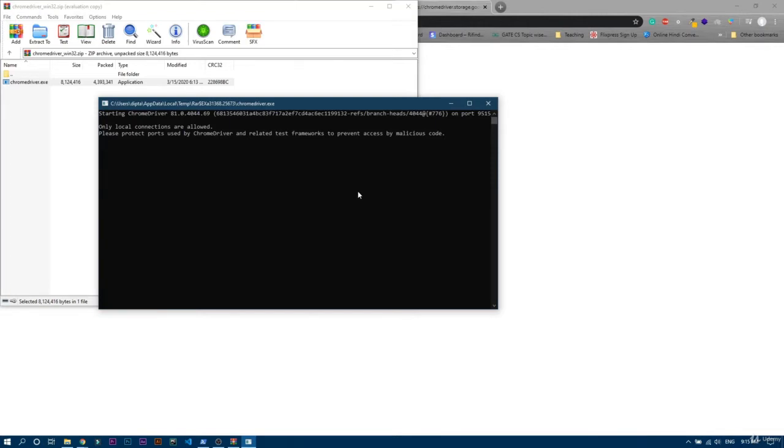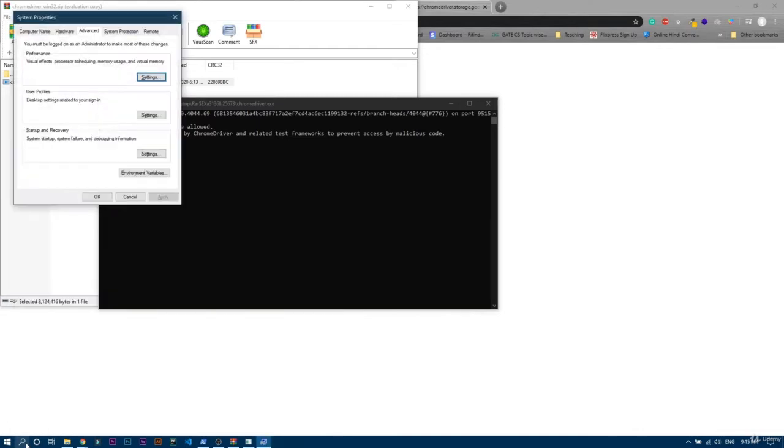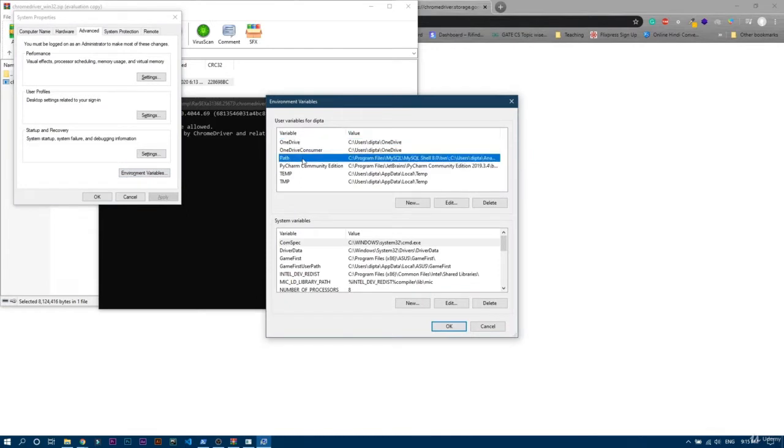Okay, so whenever you are using Chrome driver, you can obviously double click on that executable file, and if you wanna run that from command prompt, you just need to set the path in your environment variables. Okay, you just need to search for environment, and yeah, now over here just go into this environment variables and then select this path, and now change this path to whatever path you downloaded this file. Okay, that's it, and then you can obviously access this with your CMD.